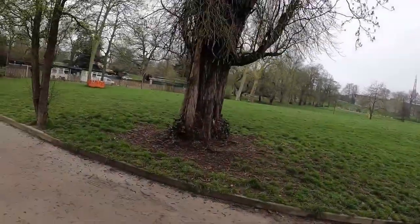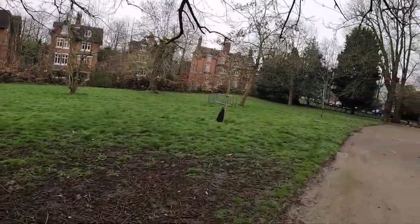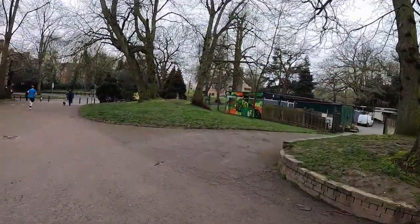Like so many people. Mind you, everybody's off work. Look, stacks of people here for a Wednesday during the week. So what else can I show you? Look, where are the dinosaurs? I want to find them. Some nice old houses. Look at these. Victorian, I'd imagine. Oh no, where have I gone? Back to the street. It's all interesting anyway, we'll find them. Let's go this way. See what we can find. I think it's up that way.